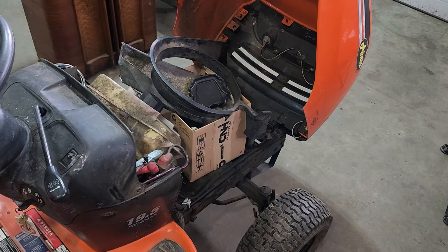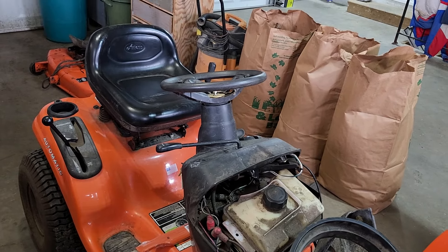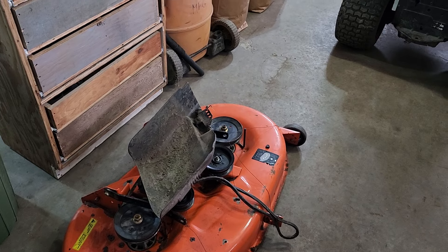It was for sale for quite a while, listed somewhat as a parts machine or just the deck separate from the tractor. I did buy it with the deck — it came with a fairly clean 42 inch deck, it's in good condition and usable. It might be missing this bracket right here; I'll look in the box of parts for that. Other than that it seems fine — it does have the two hangers that hang off the back of the deck, saw them in the box.